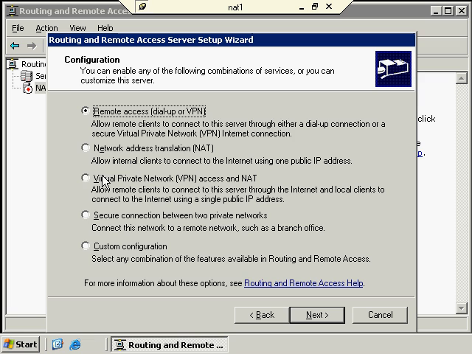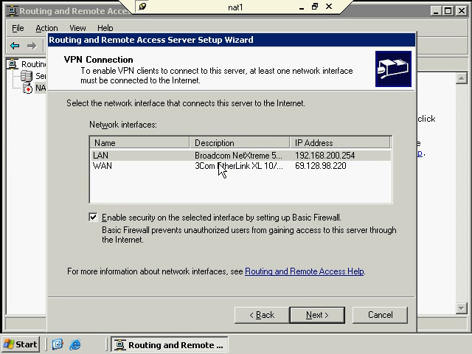Now, great new feature of Server 2003 is the wizard option to do both a VPN and NAT server in the same setting. And the reason it's great is because if you try to do one or the other, like you could do in Windows 2000, that's okay, that works okay. But when you're trying to set up the other one, trying to manually specify the VPN settings, the port filtering, packet filters that you have to set up are pretty daunting. Okay, so this takes care of all this for you, much preferred over what we had to do in Windows 2000.